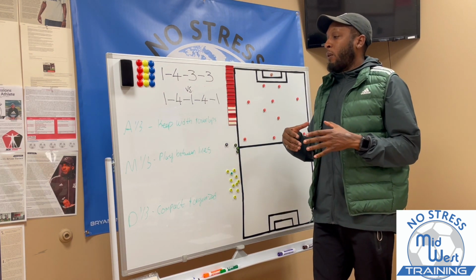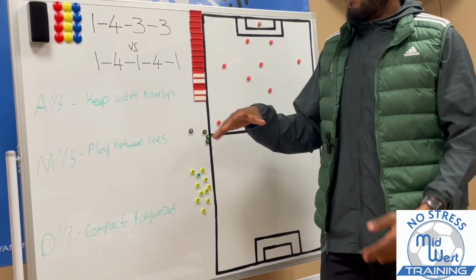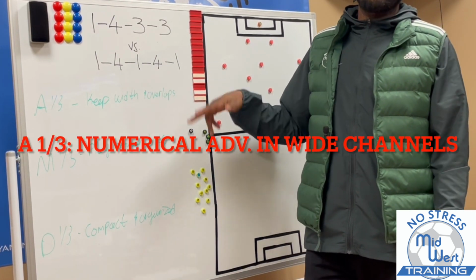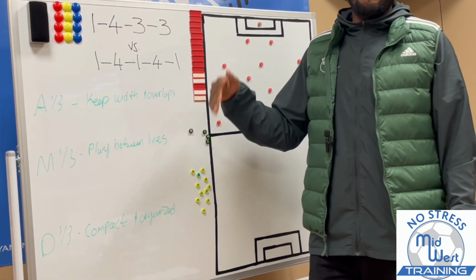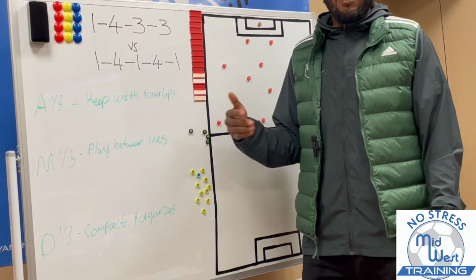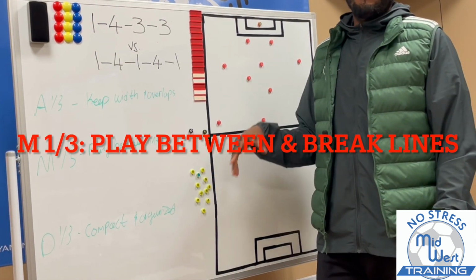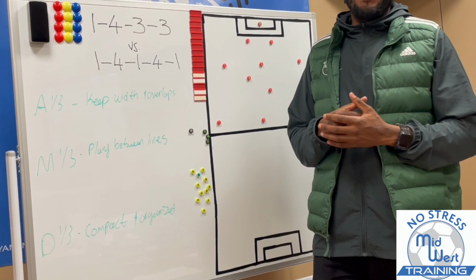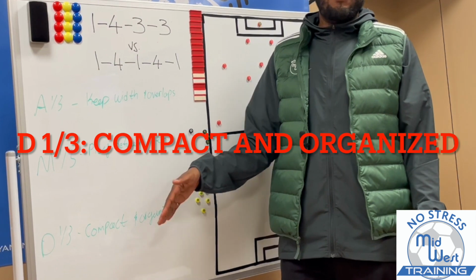So a few things that I want to kind of keep at the forefront of our team's mind and how we train. In the attacking third, we're looking to keep our width and create overlaps, numerical advantages in the wide areas, getting those outside backs, ones that really like to get forward into the attack, that also like to defend, similar to a Trent Alexander-Arnold, if you will. In the middle third, we're going to be looking to play between the lines and really focus on the center mids. If you notice, kind of a theme with me is center mid dominance, as well as when we get into the defensive third, staying compact and staying organized.